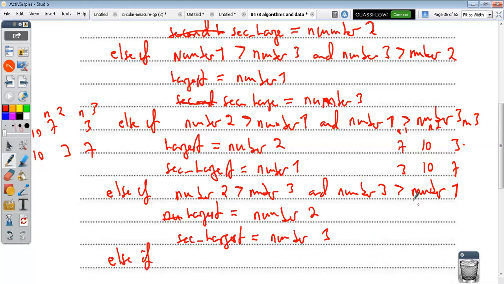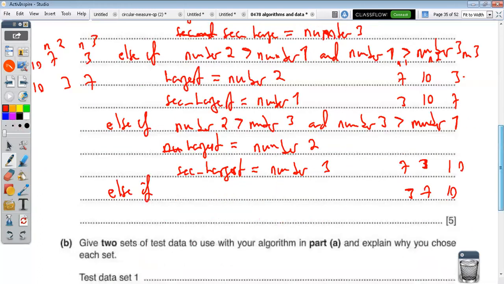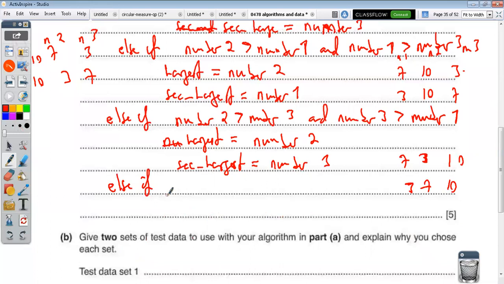Hope it's making sense now. Playing around with the numbers, we want maybe 7, 3, 10, or lastly the default will be 10, 7, 3. Yeah? Clear? So we now say else if num3 is greater than num1 and number 1 is greater than num2.